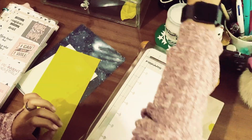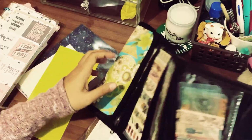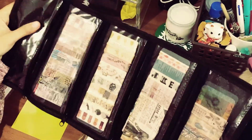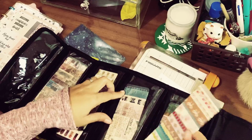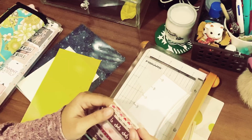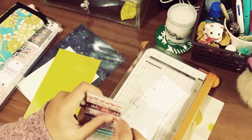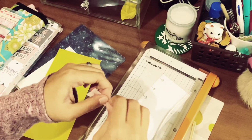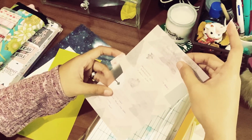I'm going to use some of my washi to keep it in place. So this is actually, just wanted to show you, this is a cash budgeting, what do you call this, envelope pouches. And since there's not really much to budget these days, except, you know, everything goes to food, so I'm using it as my washi holder. Nifty, actually. Might keep it that way beyond quarantine days. So I'm just gonna get some washi to keep the page where I want it to be, so that it's easy to eyeball where I need to cut.